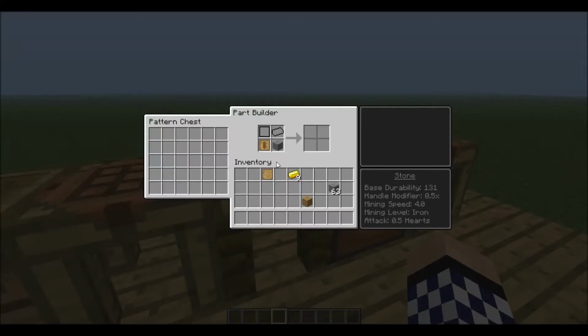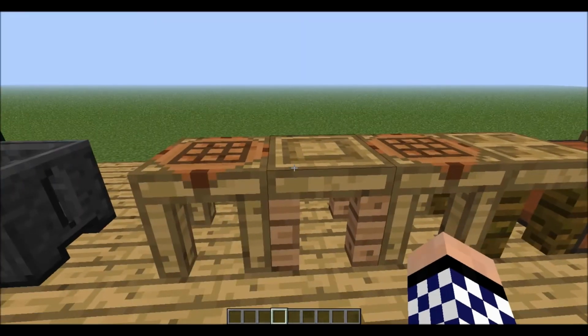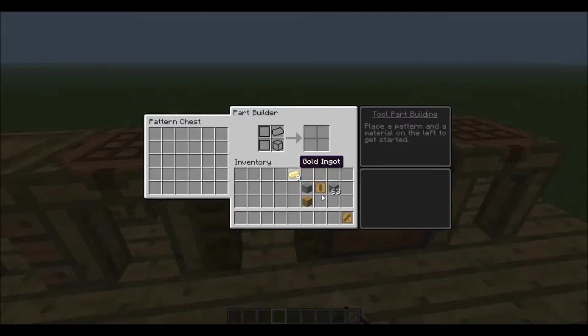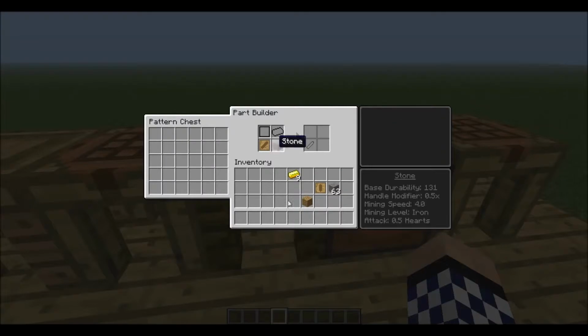Huh. Why isn't this working? Hold on a second. Alright, so I figured it out. What I actually need to do, just to show it off, is make a sword pattern. So I'm going to take the sword blade and stick it in here. And stick the stone in there, and as you see, I get the stone sword blade.